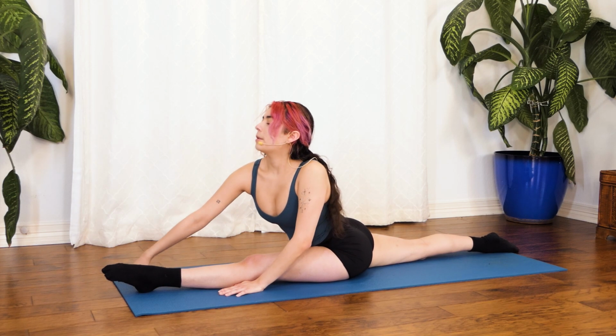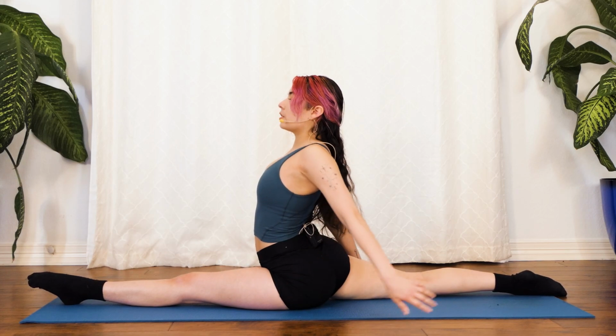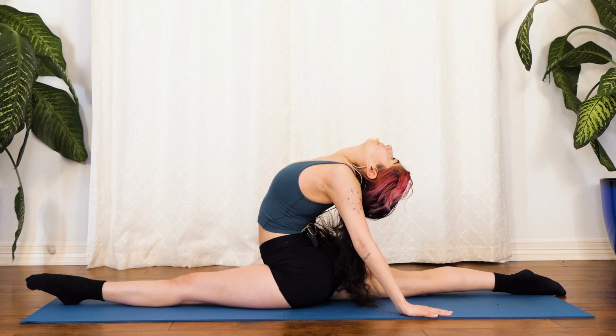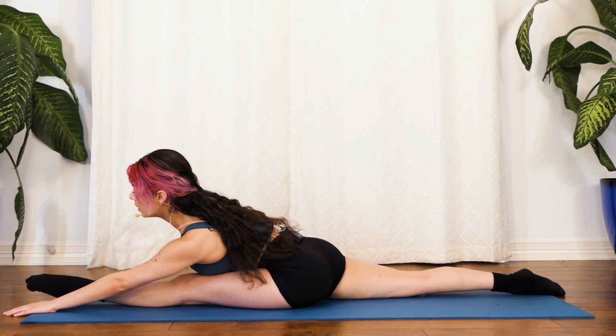Good, and then walk your body back up. You're gonna stretch out the back now. So then just tent your fingertips behind you as you slowly start to arch the back, looking all the way up towards the sky. And then exhale again to reach it forward.